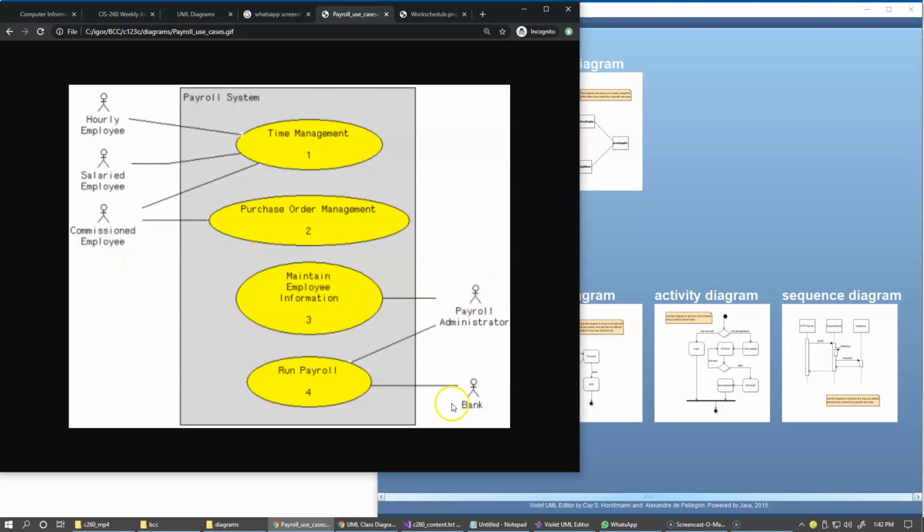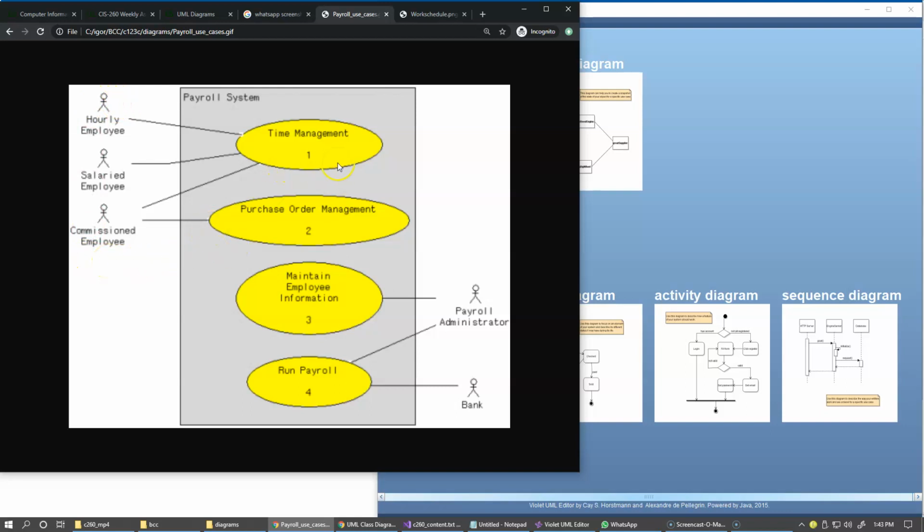On the right hand side, we normally specify the secondary actors, such as administration and maintenance, users that basically don't use the system on a regular basis as the primary actors do.